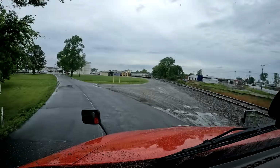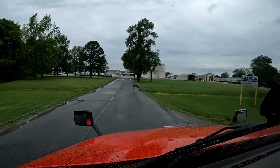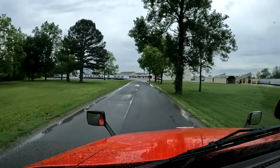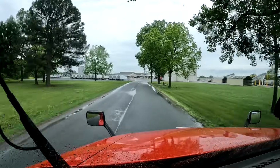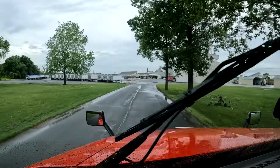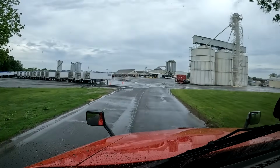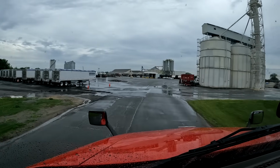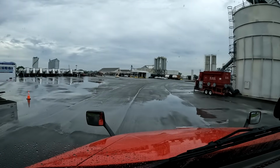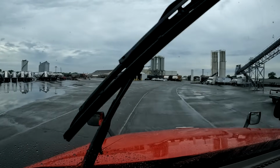All right, people. I'm coming in the back gate here at the North Little Rock Oakley yard. Dispatcher Manuel has told me he wants me to drop this trailer and pick up trailer 1676. But it may not be here just yet because somebody else is using it. But he wants me to get set up to work on a bauxite barge run beginning early in the morning.